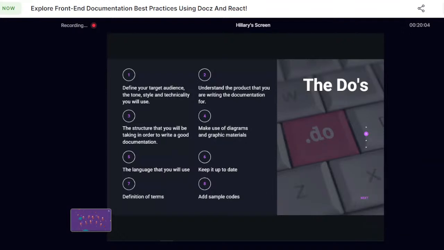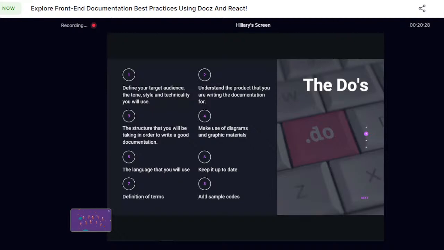So provide diagrams or other graphic materials to help understand and communicate the structure and design principles. So let's say you're trying to write a documentation, and in the documentation it has some execution or some output after running it. Be sure to include a sample output so that the user will be able to follow along.